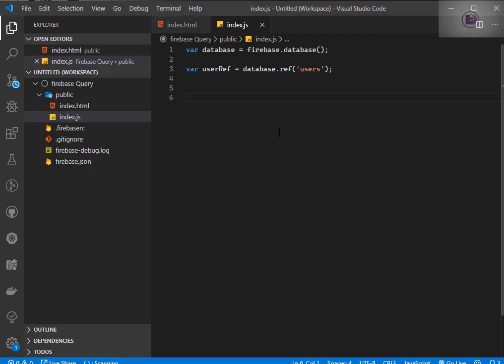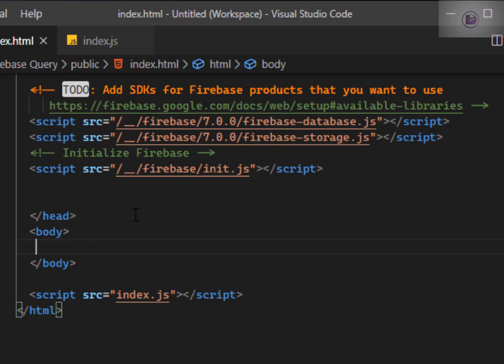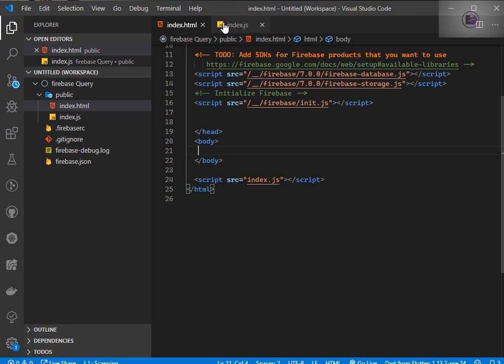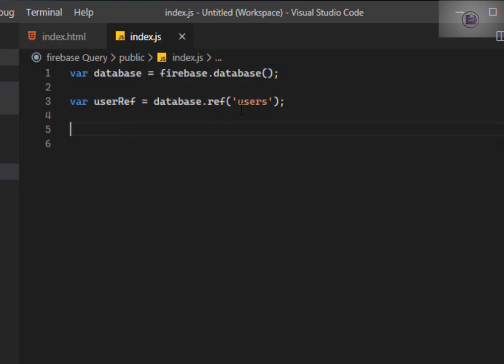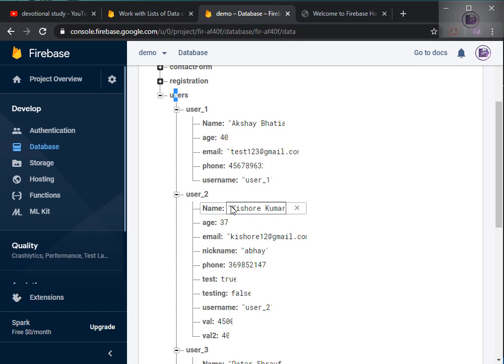And if I go back to VS Code, here I have set up a normal Firebase project. I'm not going to cover everything here, so you can use the Firebase init method in order to start with the code. I'm not doing anything big here. It's pretty normal. I have this Firebase index.html page, and I have this JS file where I'll be using the reference of the users table, with which we are going to cover the filter and sorting part. So without wasting time, let's get started with the filtration and the sorting.